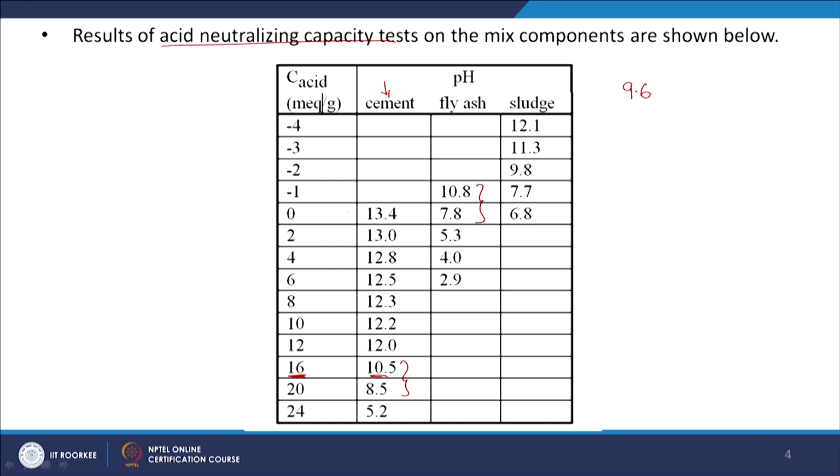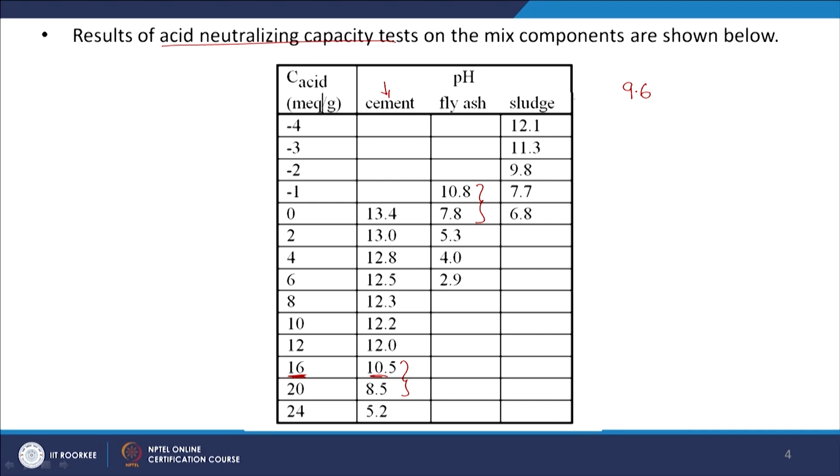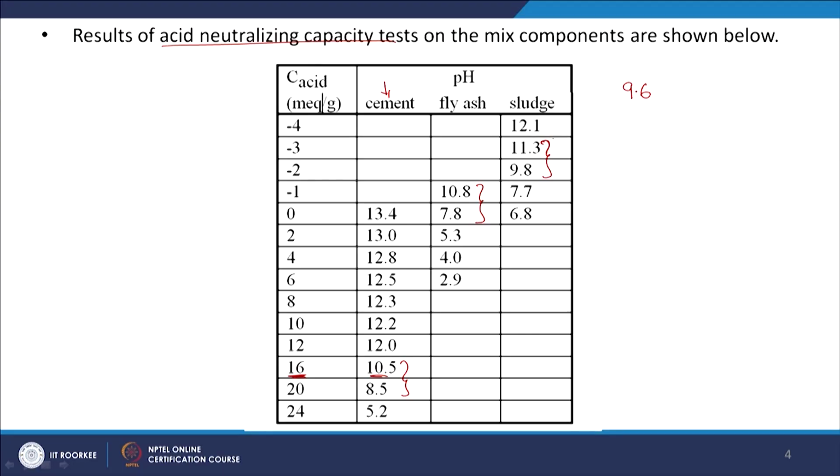As you see here, most probably this acid neutralizing capacity is going to be negative, as this fly ash itself at 9.6 is going to act as an acid, if you can say so. Same case with sludge at a pH of 9.6, between these two ranges. It does not have any acid neutralizing capacity, it can't neutralize an acid, but it itself acts as an acid in this particular range, and that is something that you can see out here.